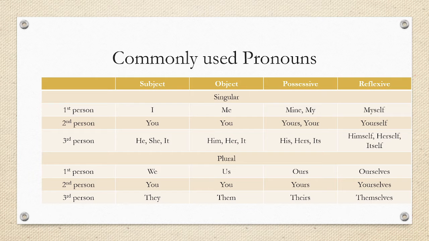In the first person, in subject, it is we. It transforms into us in object, and in possessive it becomes ours, and in reflexive it becomes ourselves. The second person is you. It is written as it is, you, but in possessive it becomes yours, and in reflexive it becomes yourselves. Here you can see that in singular there is only yourself, and here yourselves is the plural form of you. Then the third person, they is the third person in subjective. It becomes them in object, and in possessive it becomes theirs, and in reflexive it becomes themselves.